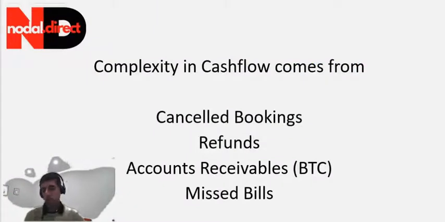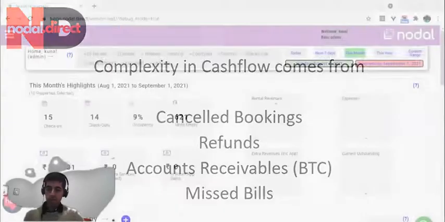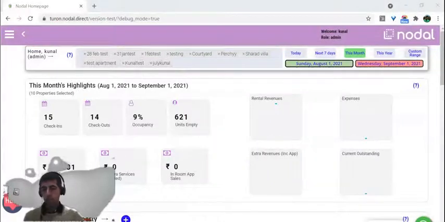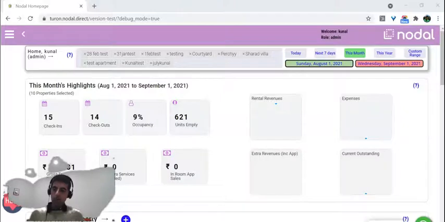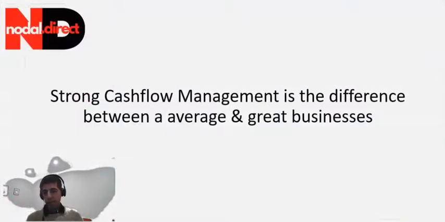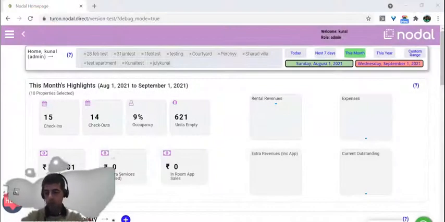Now it's easy to do if you've got a relatively straightforward business, if you're just doing an Airbnb, 1 or 2 units. However, as the business grows, it becomes more and more complex. Multi-properties, F&B services. Generally people use PMS systems for their multiple properties, but most of them are not really integrated with the accounts. They can't really give you a live cash flow. And for a property business, especially because it's capital intensive, cash flow is king. I would say that cash flow is much more important than any of the other accounting numbers.